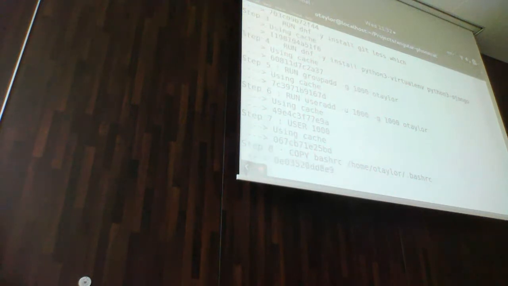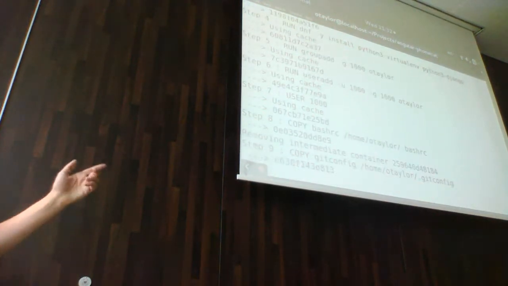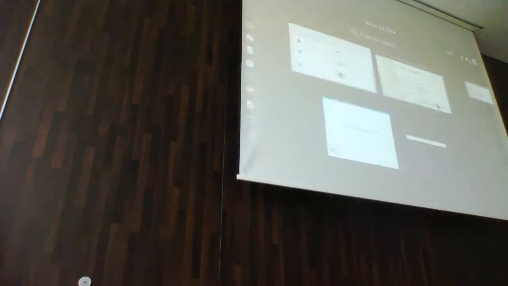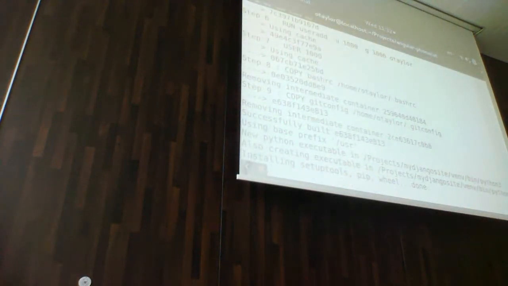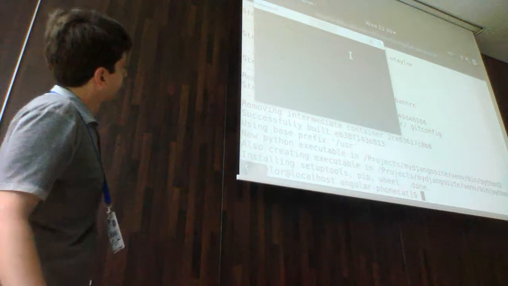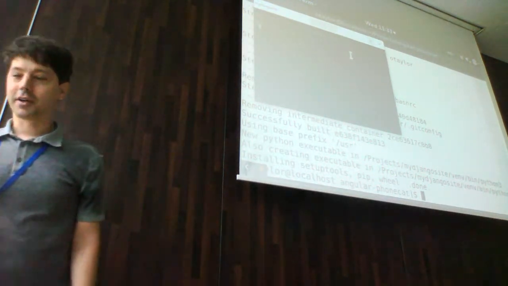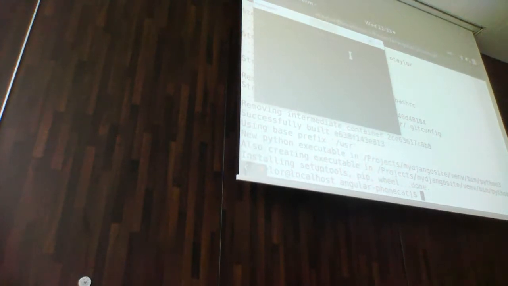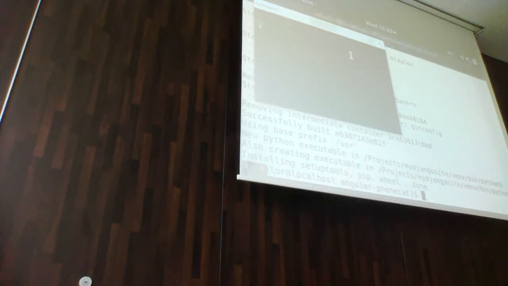So it goes ahead and does a bunch of stuff. It sets up the containerized environment. Now it sets up a virtual environment, and then it's going to run the Django setup tool. Then if I go into my Django site, I can bring it up in the terminal here, and it has a skeleton Django setup. It has a virtual environment, and it's all set up for me. This is the same setup you'll get if you follow the Django tutorial from the website. We're not creating a new way of doing Django projects. At this point, you could just follow the Django tutorial straight through, and it would all work.